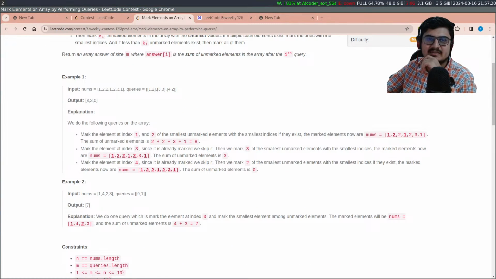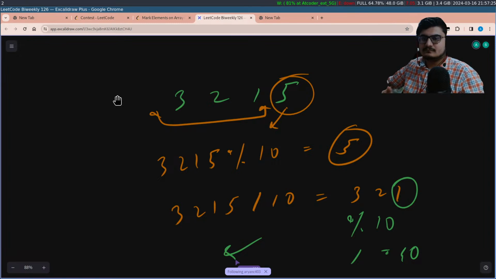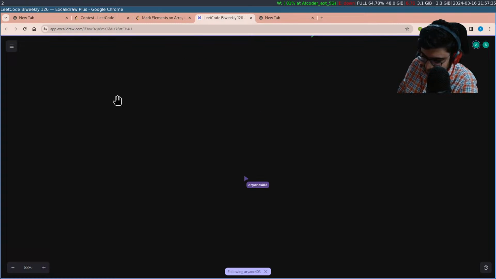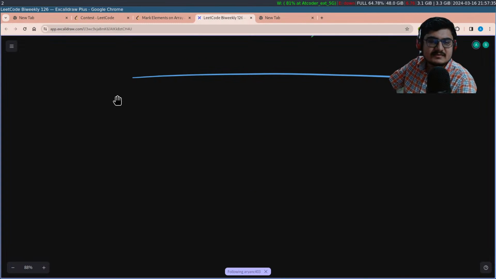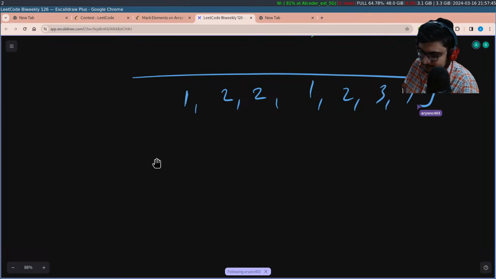Let's look at the sample first. The given array is 1, 2, 2, 1, 2, 3, 1.